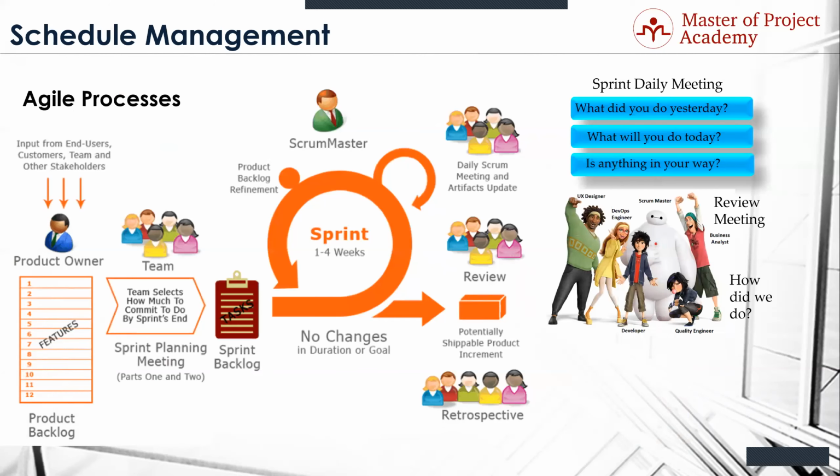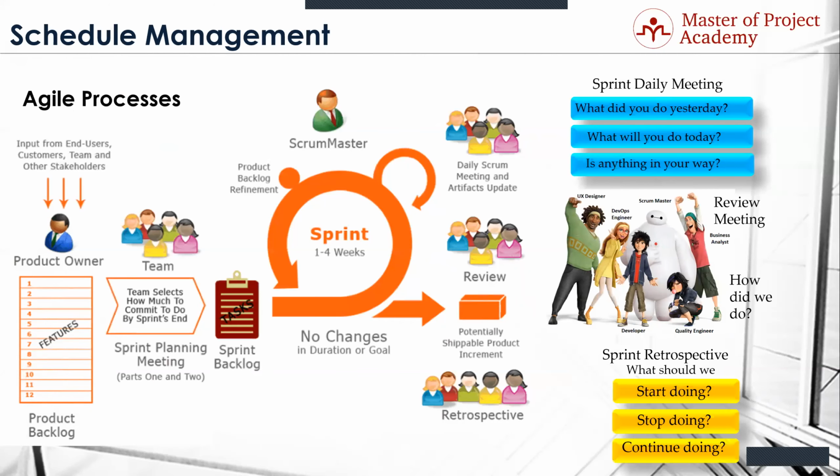The review meeting is about how did we do? And then the retrospective is more about the future. What should we start doing? What should we stop doing? What should we continue doing? Did I summarize it pretty well there, Dave? Yeah, and it's highly tailorable. Yeah, that's a good definition for it. Agile is tailorable. It probably was designed and developed more for software projects, but the Agile world will tell you it applies to a lot more than that.